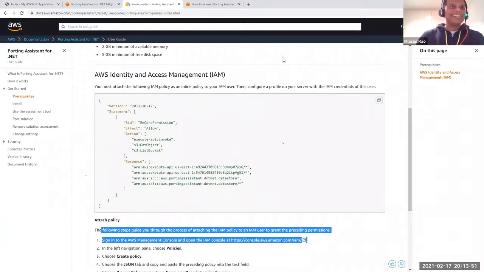Any experience of porting COM interop code? No, man. That's a really hard part. Porting assistant as of now, no. Manually, it's hard. I've done that in a couple of projects, but it's a hard part. And first of all, having COM interop for a cross-platform, it depends upon whether you want to do that or you want to think about a different strategy, like having a different application altogether.